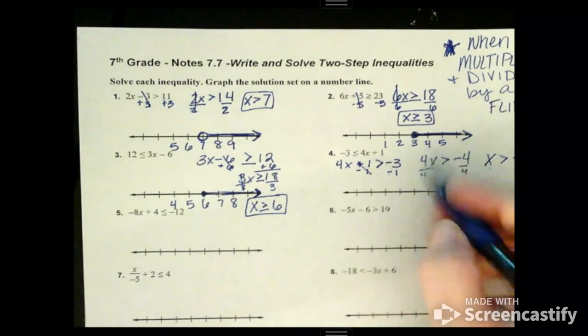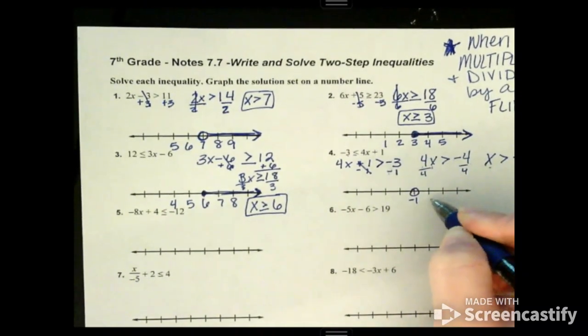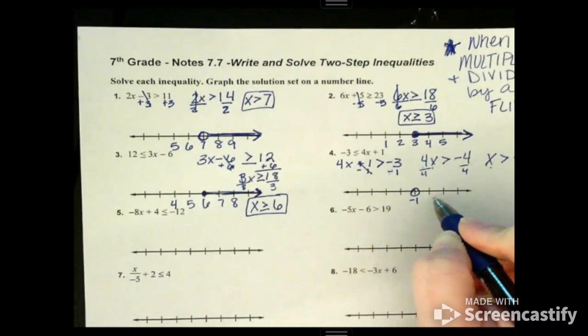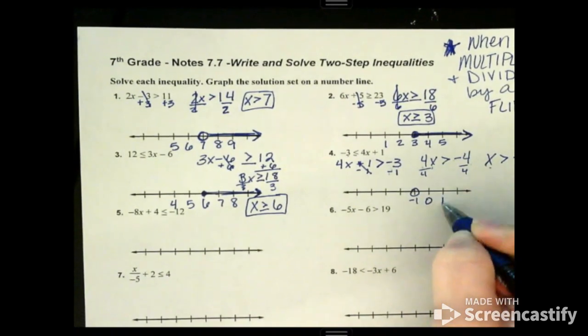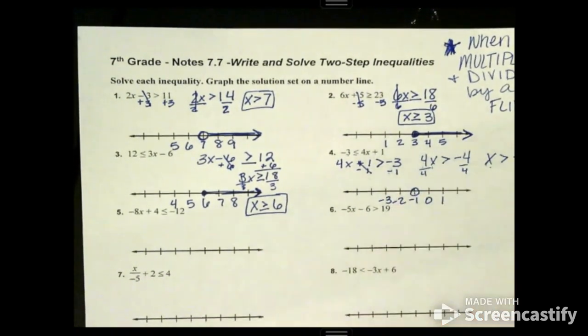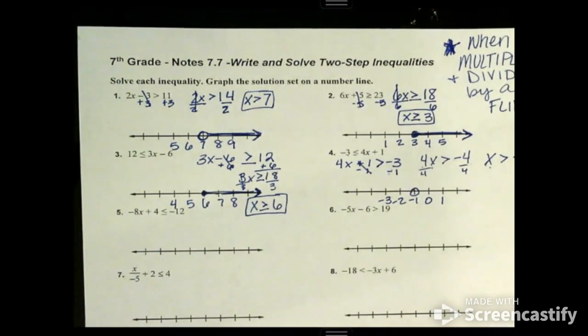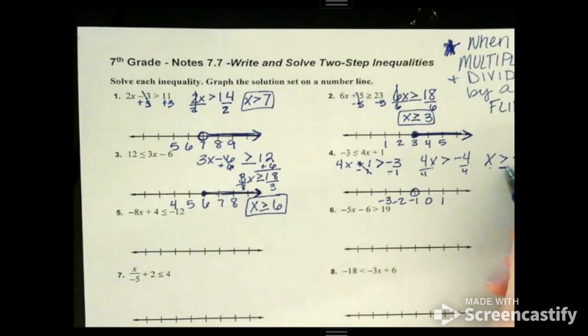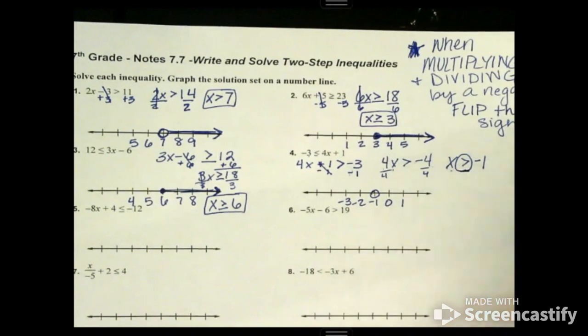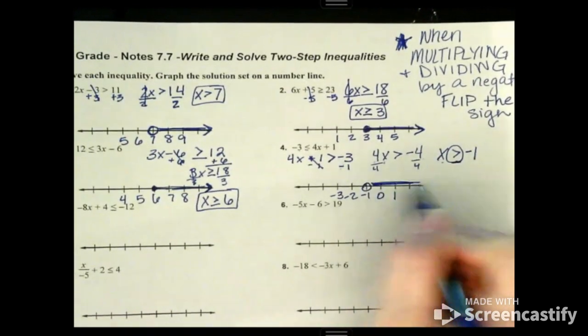Okay, so I have my -1. What goes to the right of the -1? A 0. Remember, going to the right is always getting bigger. All right, what is this? Which direction does it tell me that this sign is going to say that it's shaped? All right, to the right.